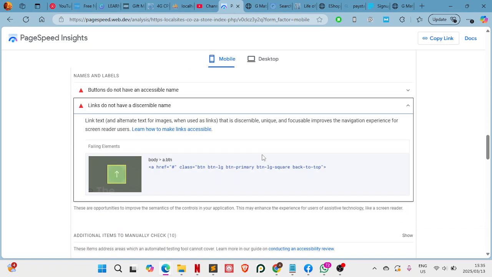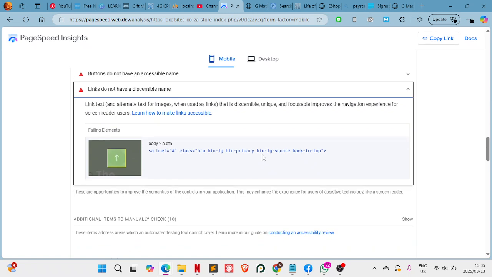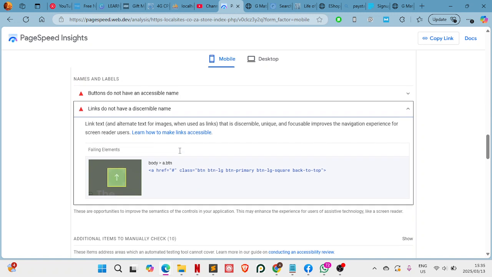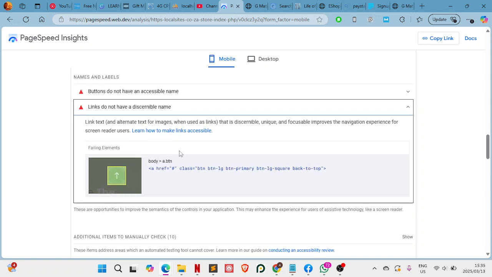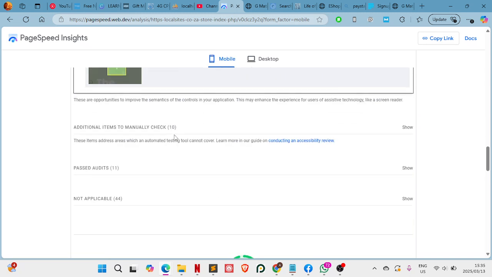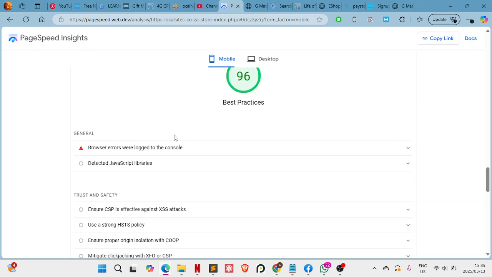I'm being told that I have a link. This one is the scroll back to the top link, but it doesn't have the text that they are looking for. And you can also click this link to learn more about what they talk about.